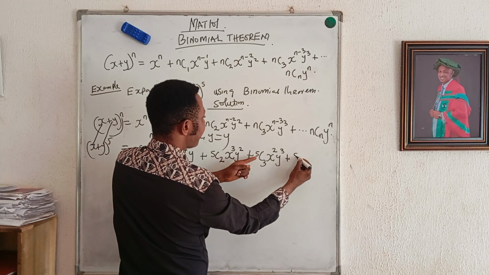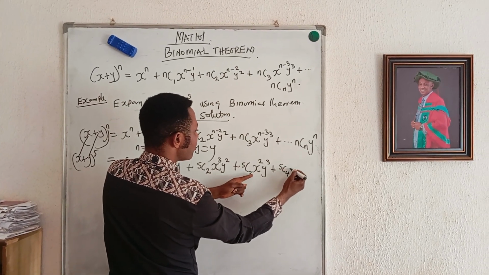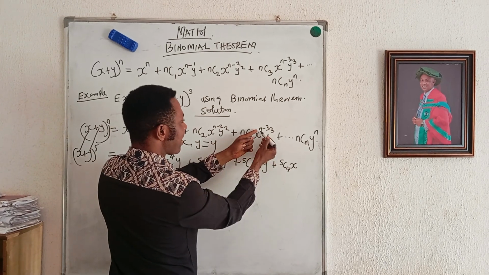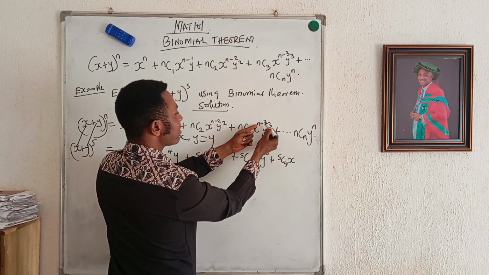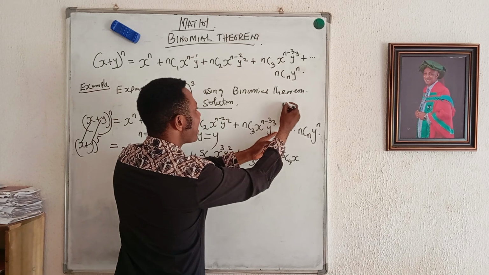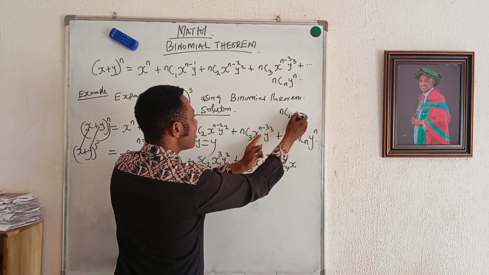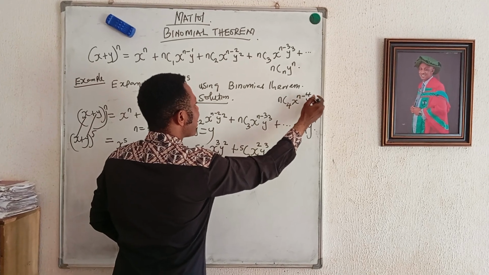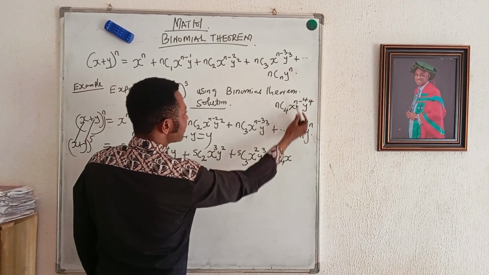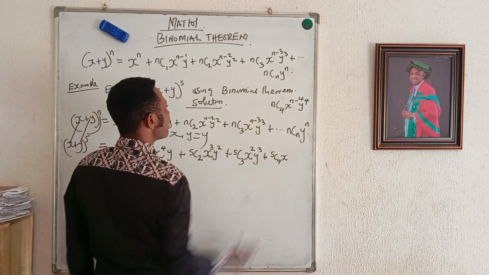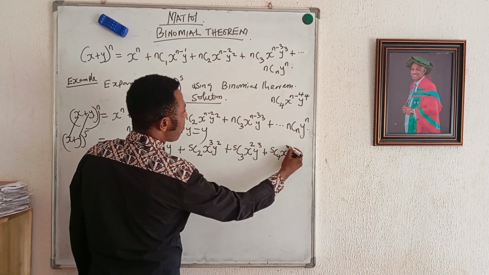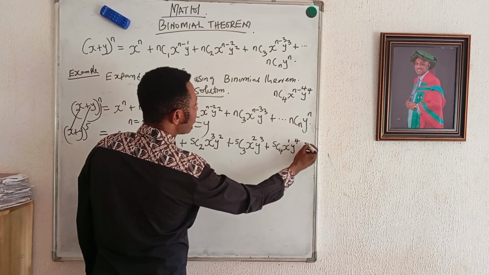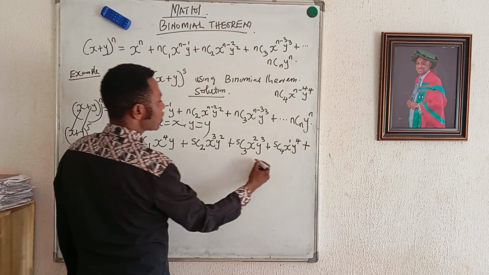Here, it's going to be 5 combination 4. x will be power what now? Power 3. Because this is n minus, sorry, this is n minus 3. So the next one now supposed to be n combination 4, x^(n-4), then y^4. So now x, n is what? 5. 5 minus 4 will have 1. Then here my y now is y^4. Plus, what is the next? It's going to be what?